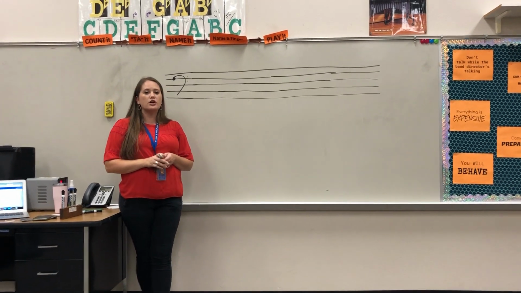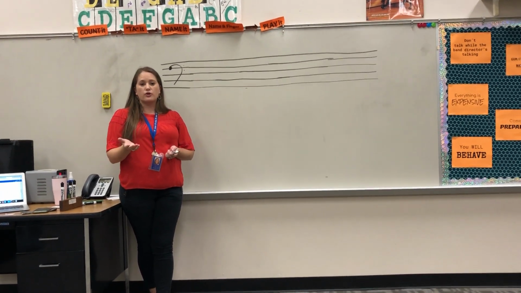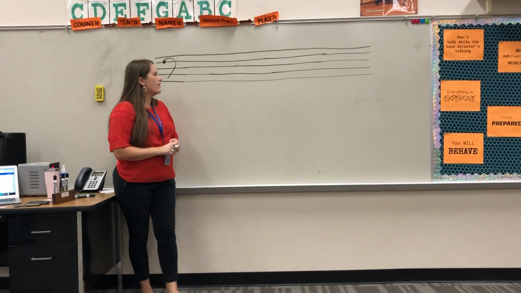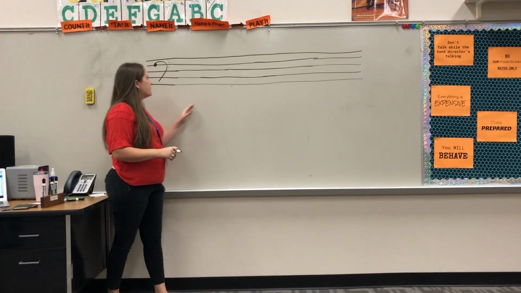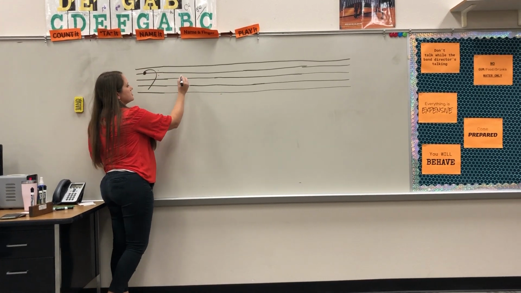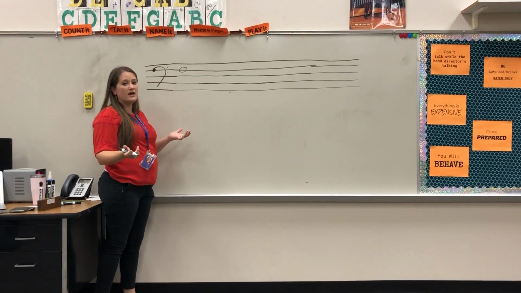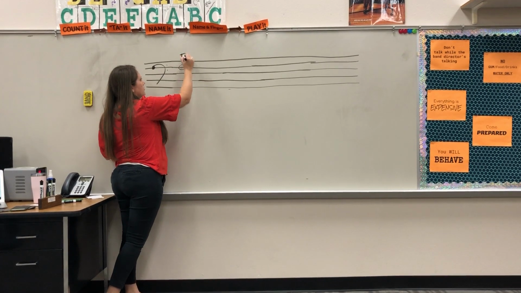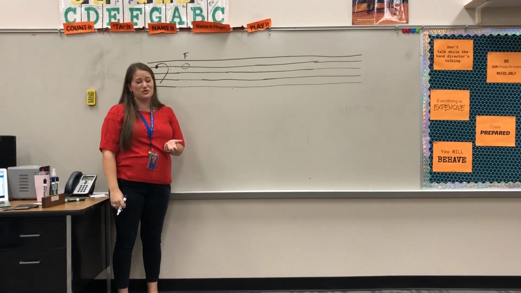Hey Tubas, today we're going to learn the first 8 notes that you're going to use on your instrument. So I've already drawn my staff up here with the 5 lines and 4 spaces, and I already have my sad face bass clef over here. So this note right here is what? It's F. Okay, now tuba plays super low.